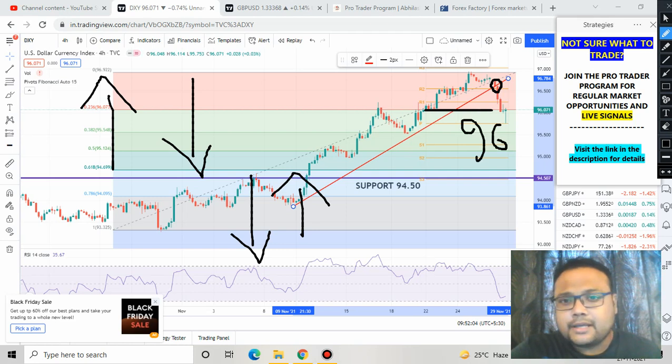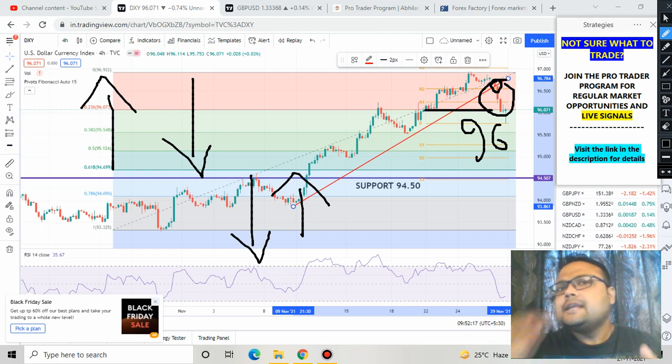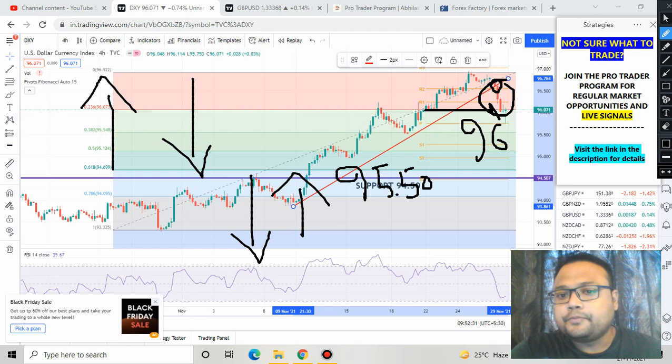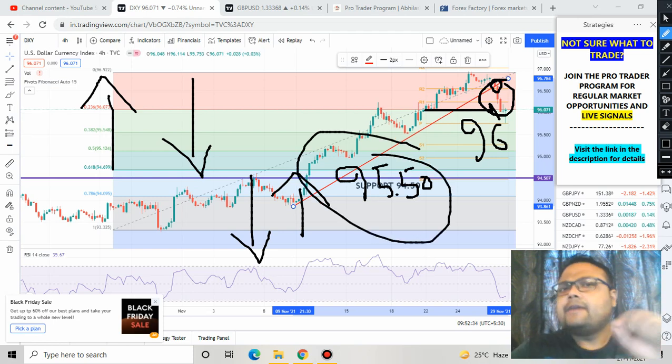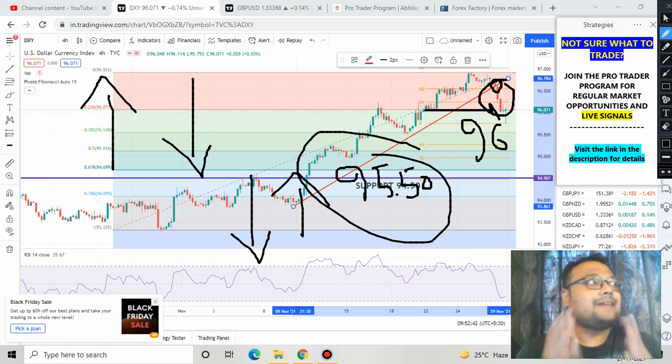As per our expectation, it came down to the level of 96 and took support. But you can see that the selling pressure was extremely high, and because of the new coronavirus variant, US dollar is facing some selling pressure. If the same selling pressure continues on Monday, then DXY will break the level, and the next support for DXY will be at 95.50. If DXY breaks the level, 95.50 will be the new support for US dollar, because there is a panic in the market because of the new coronavirus vaccine resistant variant.